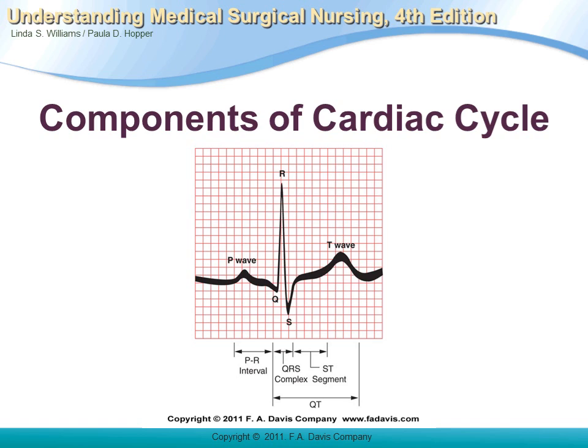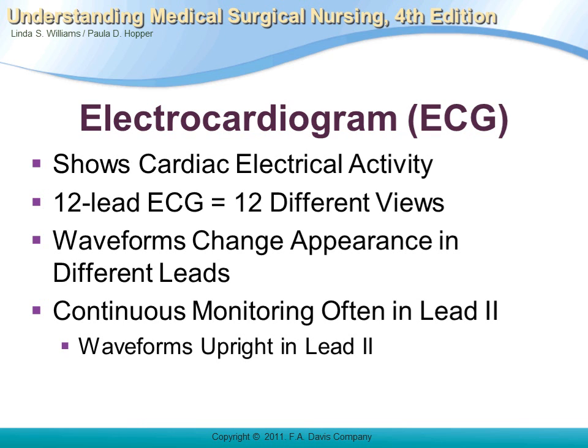We monitor the PR interval, the length from the start of the P wave to the start of the QRS complex, essentially the Q. We also measure the width of the QRS complex, and then we look at the ST segment. If you remember from our last unit, we look at the ST segment for ST elevation, which could indicate a myocardial infarction. And then we also look at the QT interval for some different indicators. So we'll go through that.